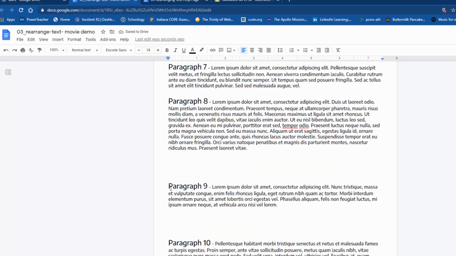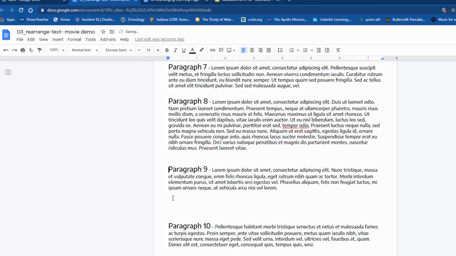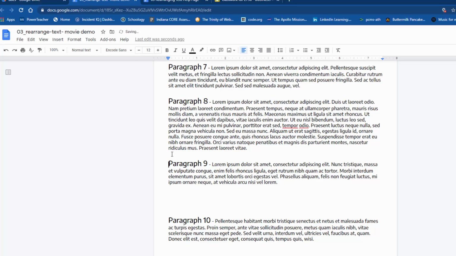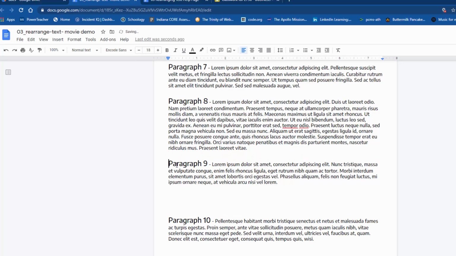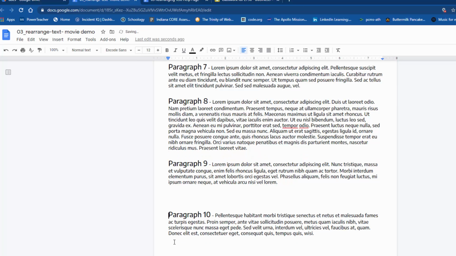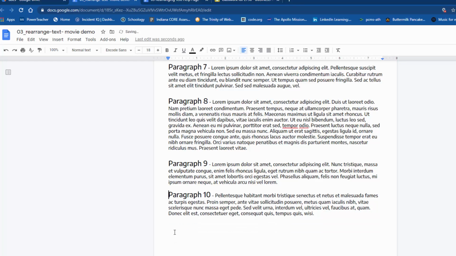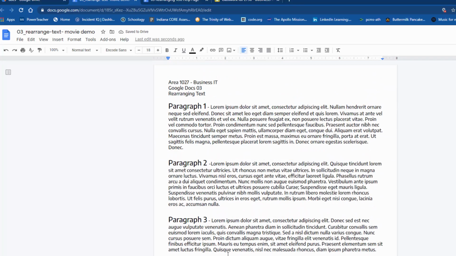Now look, oh, this worked out. Paragraph 9 is now in the right place because I've been putting everything else in its proper place. So these are going to fall into place. Backspace, backspace, backspace, backspace, and now we're good. So if you go backspace one too many times, ooh, too close. So you press enter. And then paragraph 10 is in the right order, but we need to go backspace, backspace, backspace, backspace. Got it. So here's what it ought to look like when it's all done.